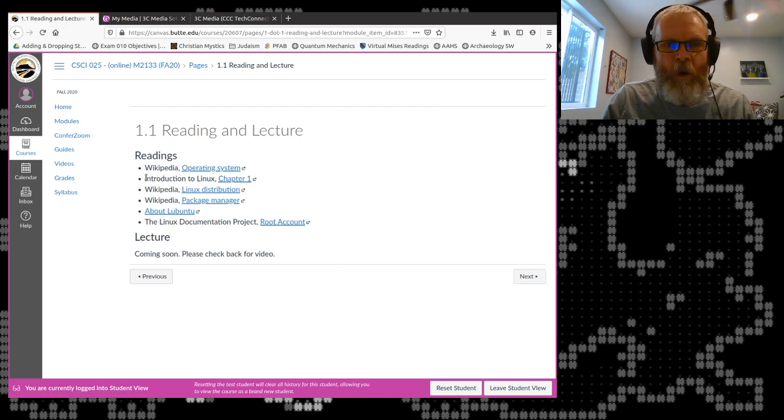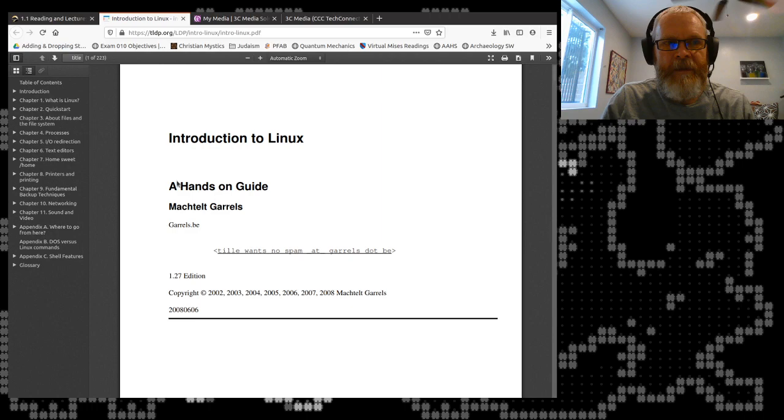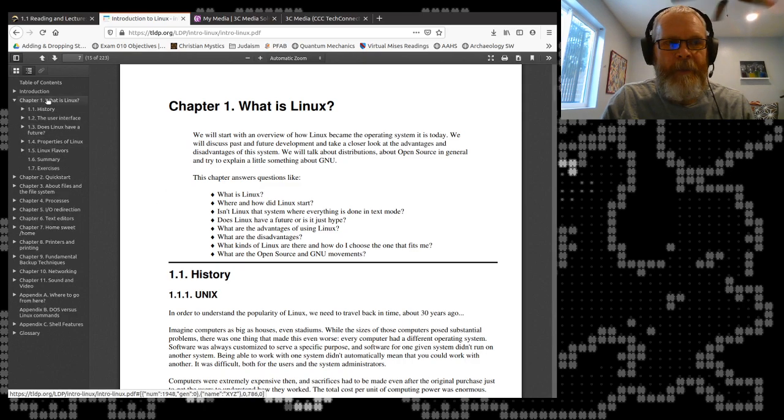There is one from one of those books I was talking about. I'm going to click on this link so we can see what it looks like. So Chapter 1 of Introduction to Linux. It's a PDF, so you'll notice it brings up the whole PDF. When you click on these links, I can't actually get you specifically to Chapter 1. So you need to know when you come over here what chapter you're supposed to be reading. This week is Chapter 1. It's relatively short.